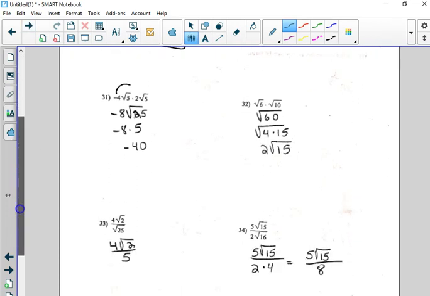Here, outside times outside, negative 8. Inside times inside. Now remember, you can skip right to here if you want. If you remember, this radical times itself is just whatever's under the radical. But if you want to go radical 25 and then simplify, that's up to you. They're both perfectly acceptable. Now, 6 cannot break down. 10 cannot break down. But when you multiply and get 60, now there's a perfect square trapped inside. So that's going to come out as a 2 and leave you with 2 root 15.